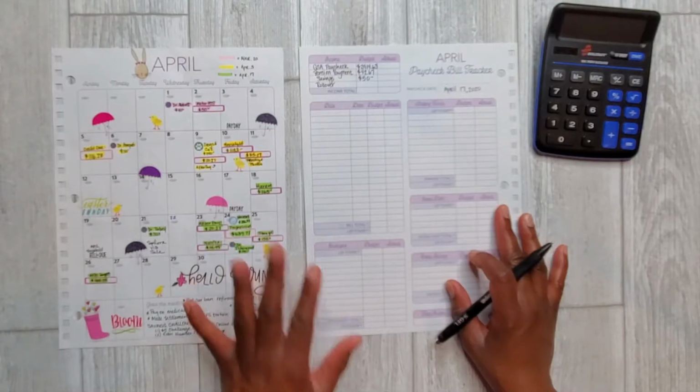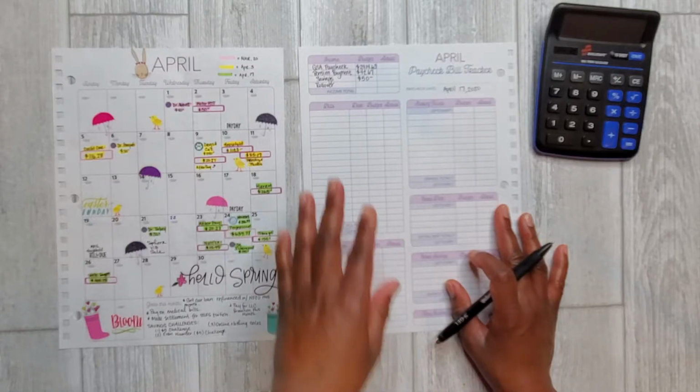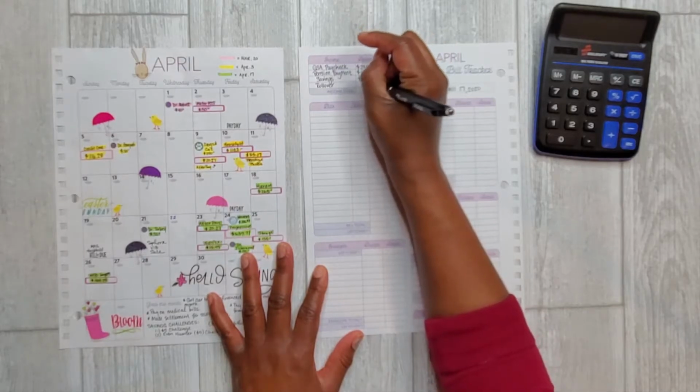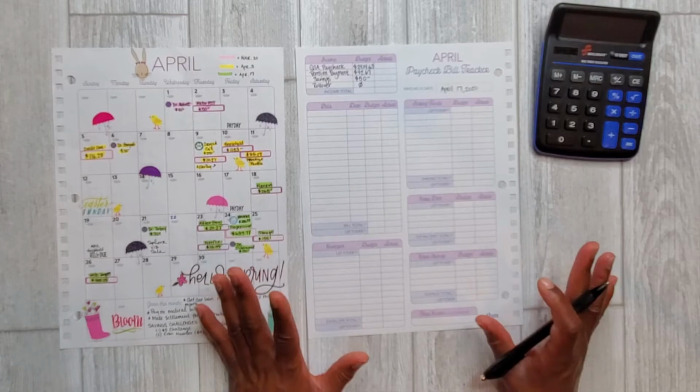Then for rollover, just to be safe this time, I know I may actually have a significant amount for rollover that comes with my actual payday. And when I get to payday, then I'll budget that into my actual budget. But for now, to be on the safe side and a bit more conservative, because I don't have a lot of expenses, I will just say 0 for rollover.